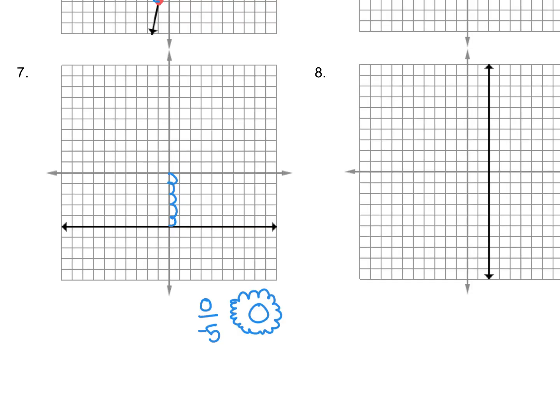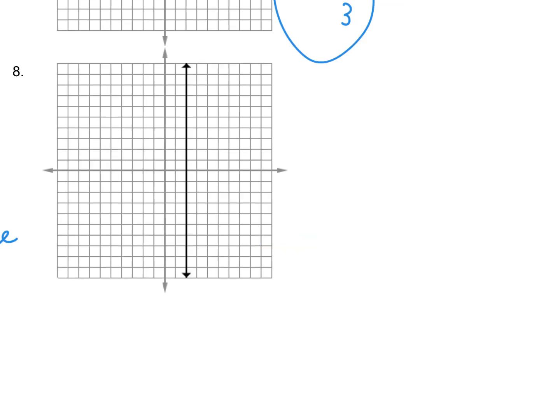So Kate told us that we go down 5. And since there's no change in our flat line, the slope is 0. So Arden told us that number 8 is undefined. It is, if we went a run of 2 over 0. We cannot divide by 0, so that's how we get undefined, okay? Good, questions? So a horizontal line is always going to have a 0 slope. A vertical line is always going to have an undefined slope.